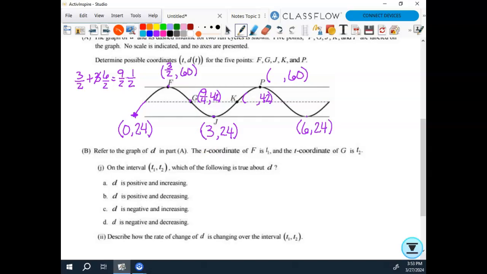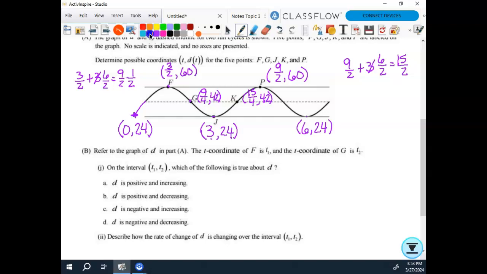Or I can average 3 and 6 here. That gives me 9/2. And then I can add these together. 9/2 plus 3, which will make that 6/2, will give me 15/2. But remember, I have to divide that in half, which is the same as multiplying by 1/2. So that's 15/4. Okay? And if you think in terms of fourths and you kept everything in fourths or whatever, that's fine. You wouldn't have to reduce.